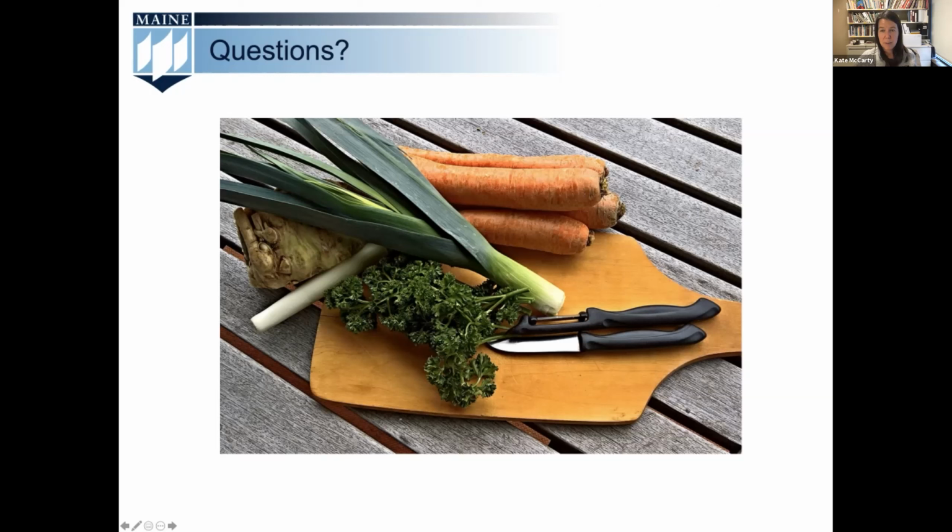Mary says food scraps can be used for stock. A great tip is to keep a gallon size plastic zip bag in your freezer and to just add to it whenever you have pieces of produce that are still good, of course. Anything that you trim off a vegetable that you wouldn't want to eat, we don't recommend using, but anything that you could use, like carrot peelings or onion skins, you could just throw in that bag. And then when you have the bag full, you can pull it out and make stock.